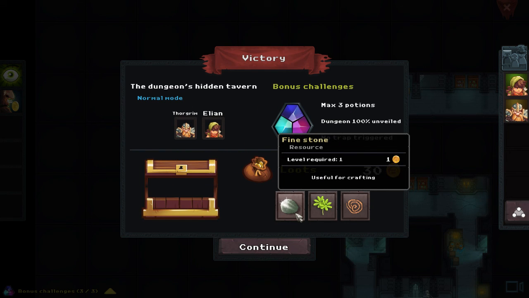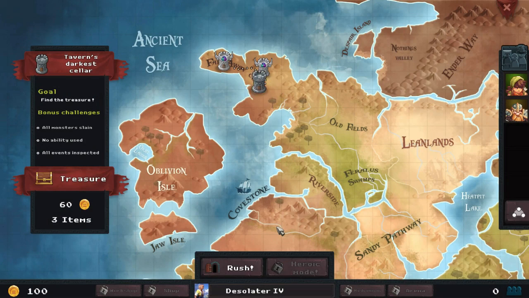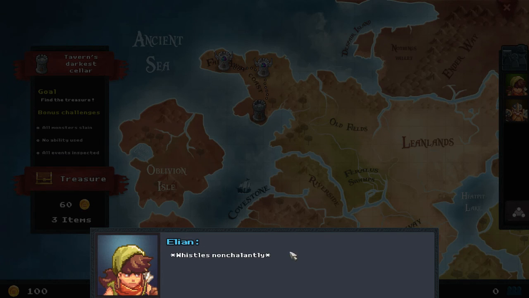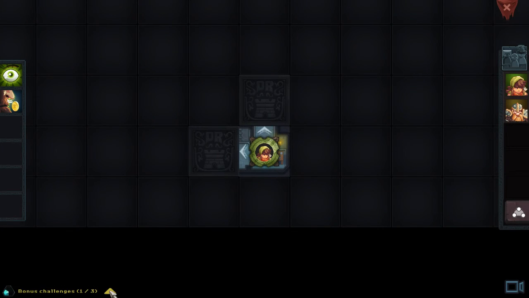And I got a Firestone, Hemp, and Leather Strap. Later on, you'll be able to craft these items into very useful equipment. Alright, time for the next dungeon. Let's see what the challenges are.